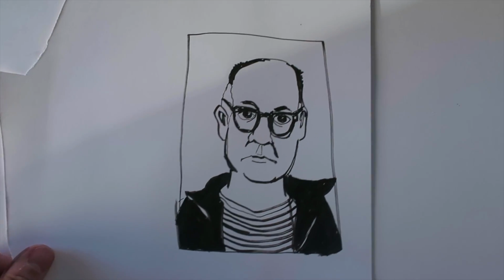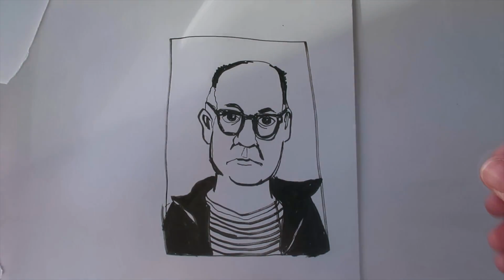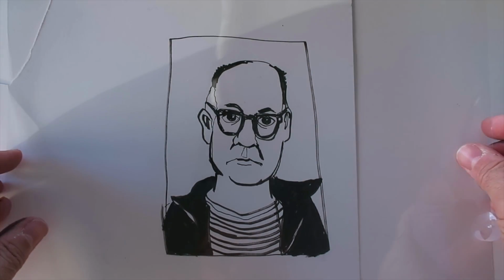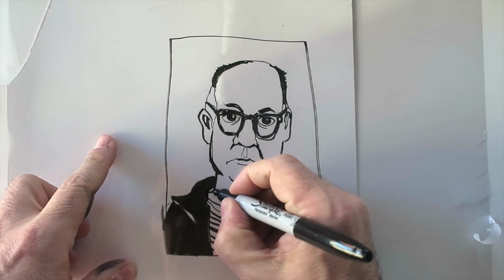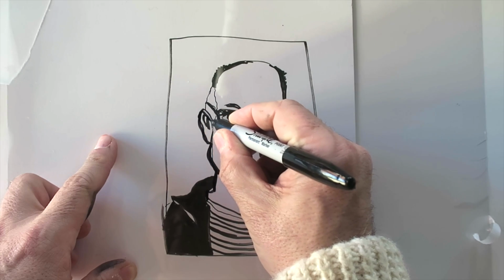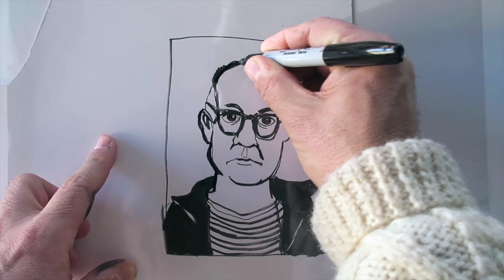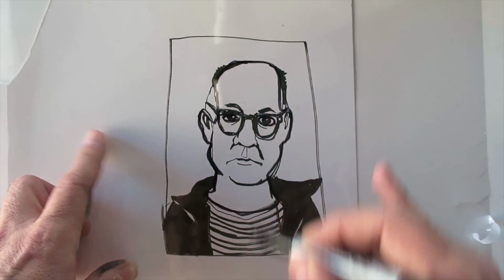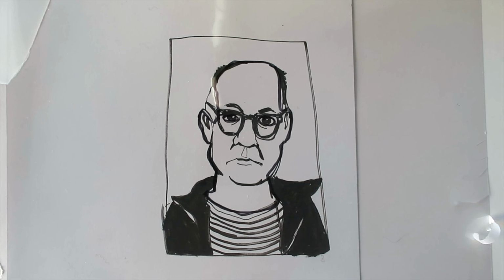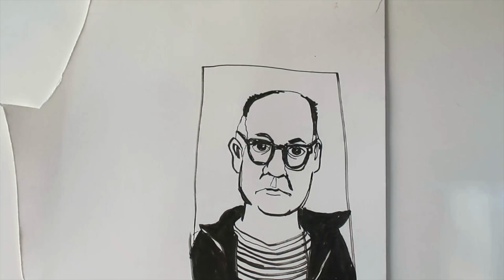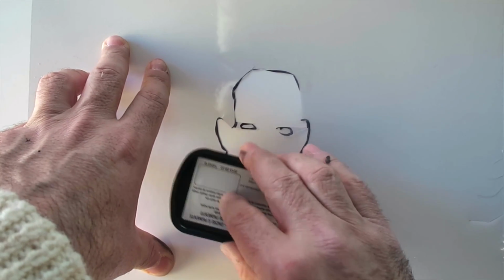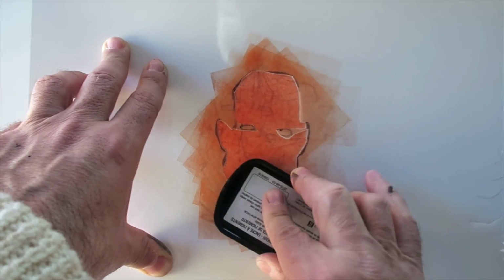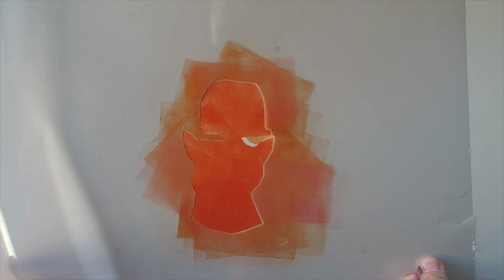So, I took a little drawing I did of myself and threw, again, some acetate on it. I'm going to make another little stencil out of this. So, at first I just traced around it, and I want to just get the skin tone. So I also am going to avoid the eyes. I'll show you why in a second. So there it is. This is my little stencil. And again, I take my ink pads and I do a little printing. And there we go. There's my face.